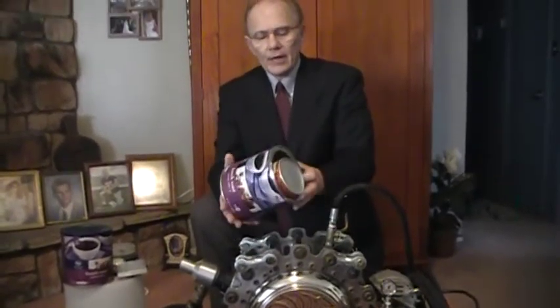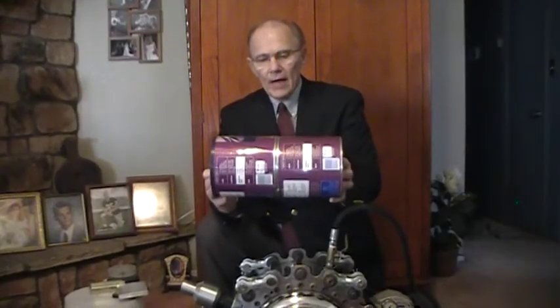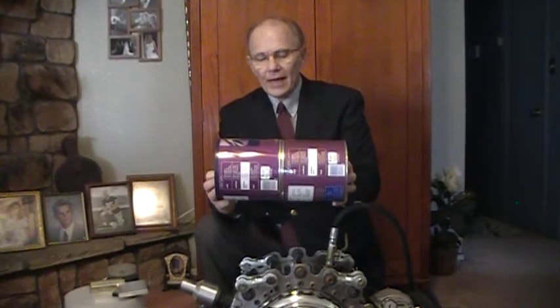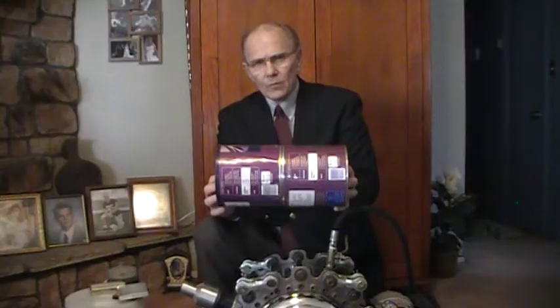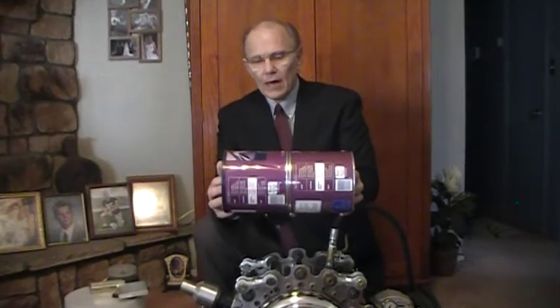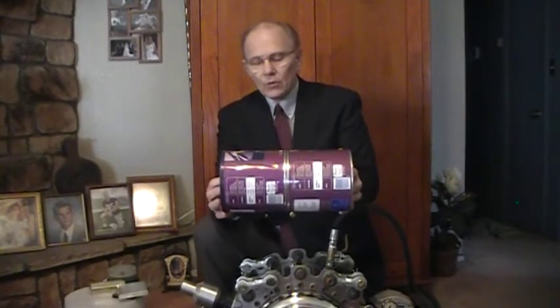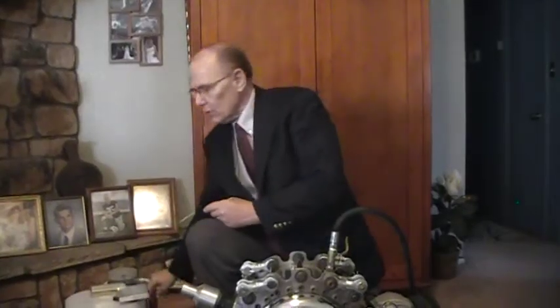Let me cover another point concerning the engine — the size of the engine in comparison to horsepower-to-weight ratio. If you were to take two coffee cans this size and put them together, you would have the twin rotor Fibonacci engine system, where you have a full 360-degree power stroke and a very powerful engine. The weight-to-horsepower ratio would be very low in comparison to the horsepower output, with massive torque at zero RPM — it would move a very large truck. This twin rotor engine configuration would go inside of a five-gallon bucket, which is called the heat shroud.